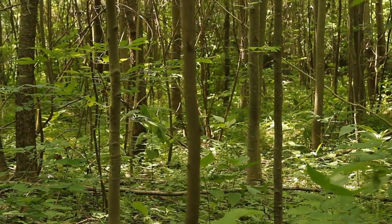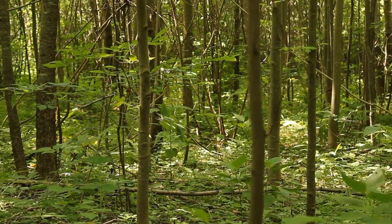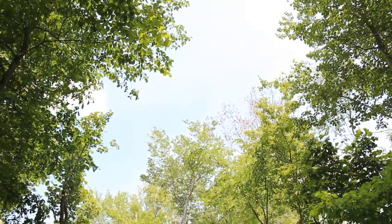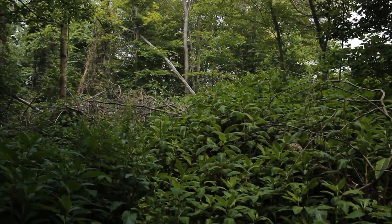The other key point is prior to a timber harvest, look for invasive species, get them under control before the harvest, and eliminate that seed source. Then follow up after the harvest to make sure that if invasives are getting started, you can nip that in the bud before it gets out of hand.